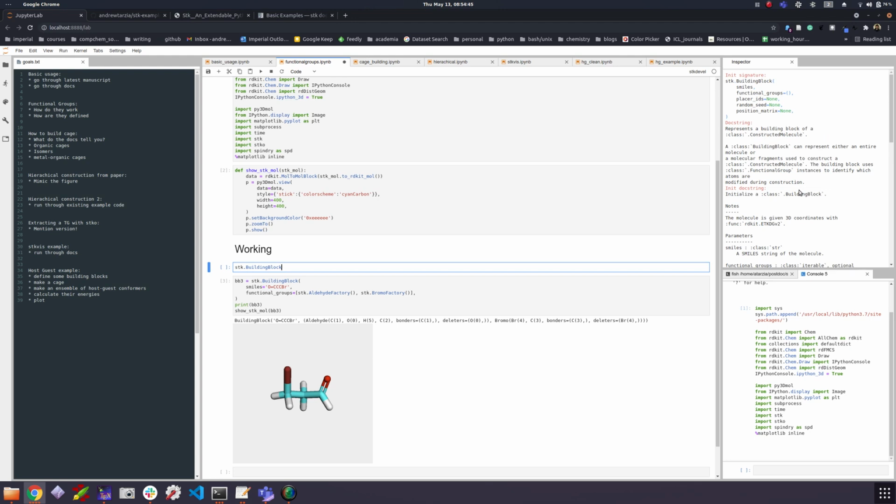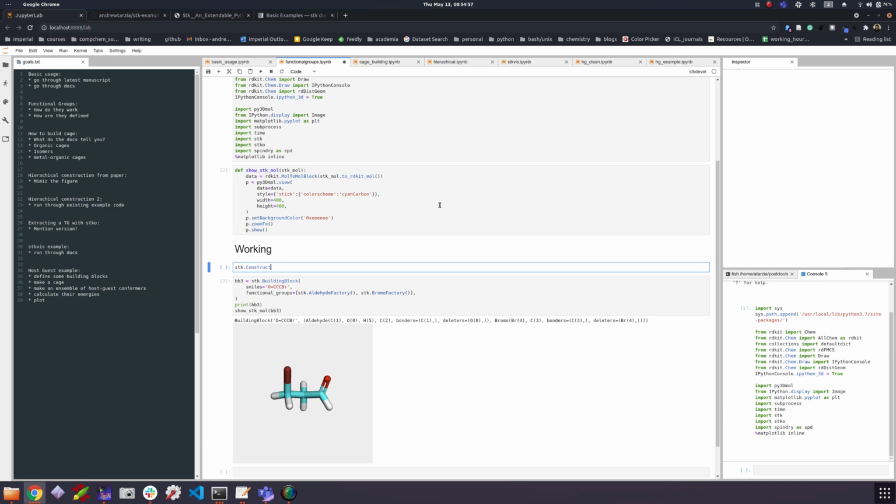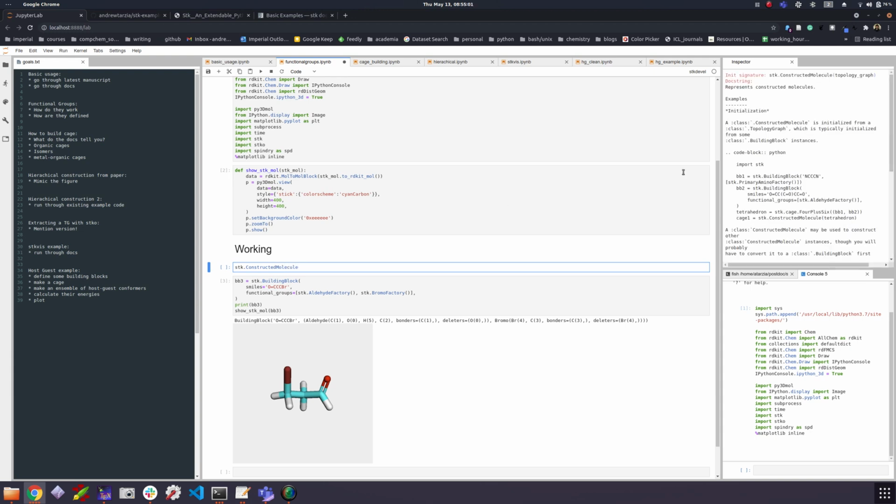It contains not only the position of atoms, bonds and their positions, but it also contains the functionality required to generate a constructed molecule. And a constructed molecule is another subclass of molecule, which is the result, or includes the result, of a construction process, but we'll generate some of those later on. Anyway, that was a digression.